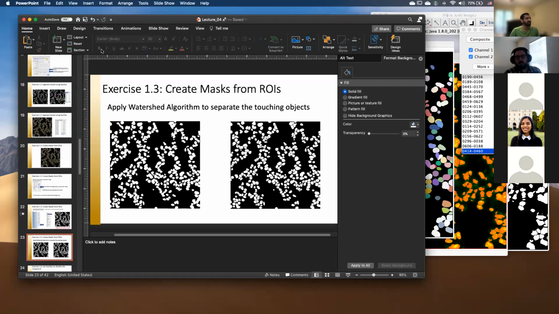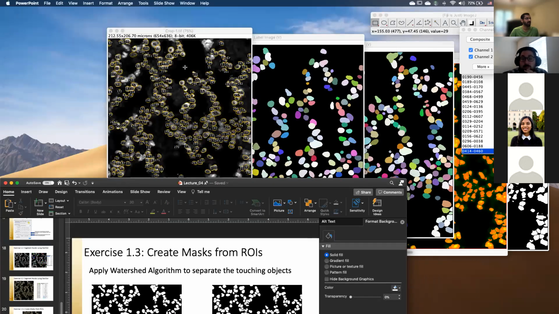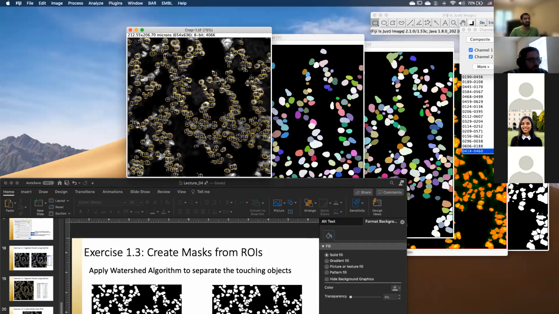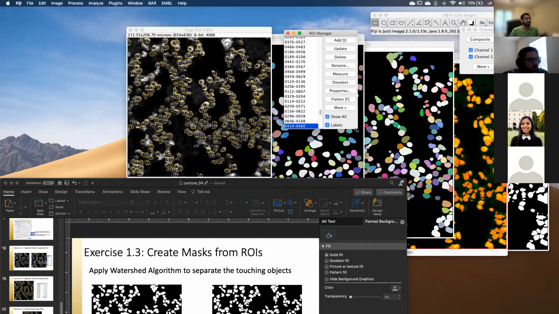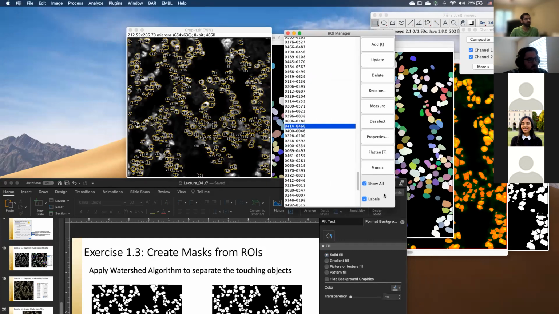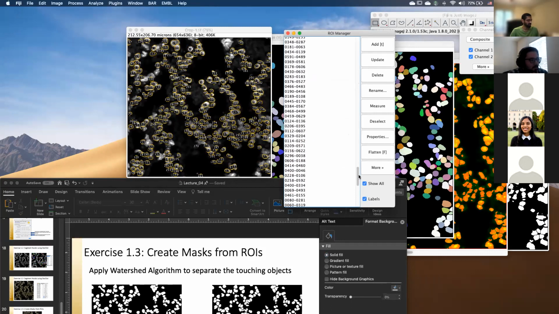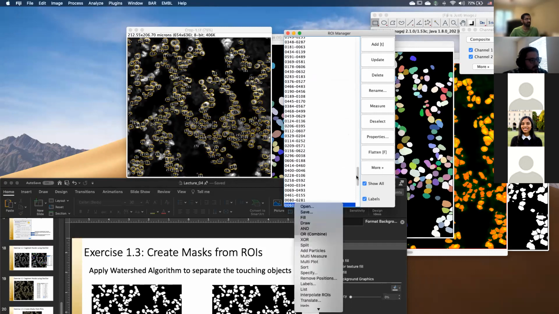So that's the goal for this exercise. Let's go ahead and do that part, all right? So I have all of my ROIs right here. And again, with these ROIs, we can do something that we did last time, which is go and measure them, right? So again, I'll go ahead and select the first ROI, control click, or shift click.